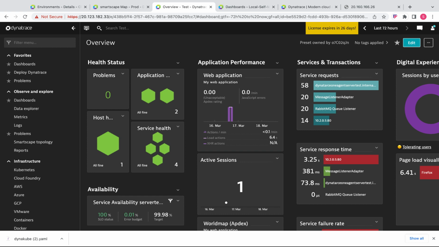The best thing is that managed will provide you data privacy as compared to software as a service, because software as a service will be managed by the Dynatrace team, and all your logs will be going to the Dynatrace data center, and from there you can see the details over your browser with a customized URL they will provide.